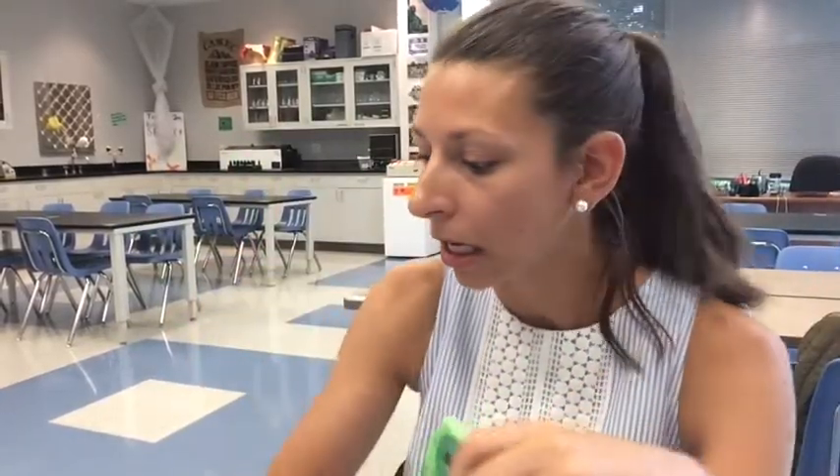Four-function calculator. I know it's annoying because you all have fancy graphing calculators, but you're going to need one of these to practice on because this is what you're allowed to use on the AP exam. Square root is okay — general four functions. I got this for like a dollar at Walmart. Just carry it with you; it's very light. We need to practice on these so we know exactly how to do the calculations on the day of the exam.